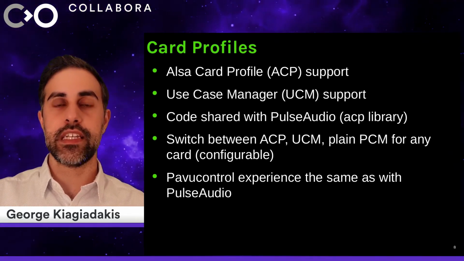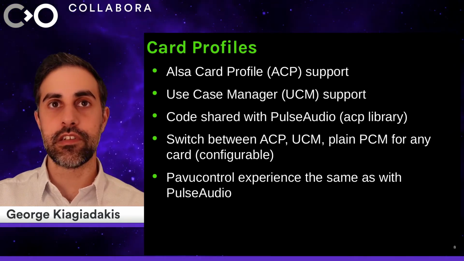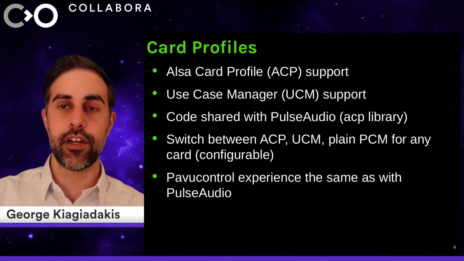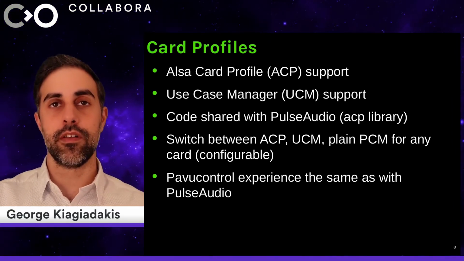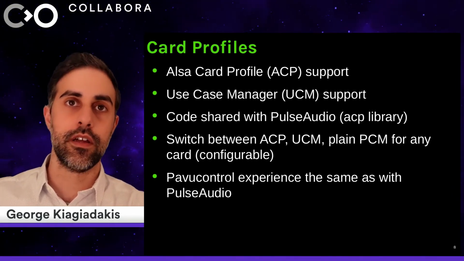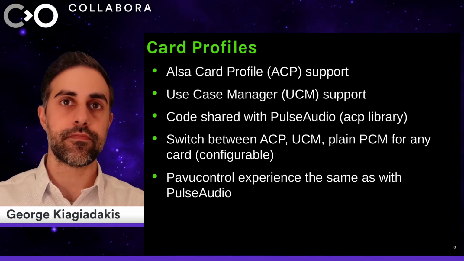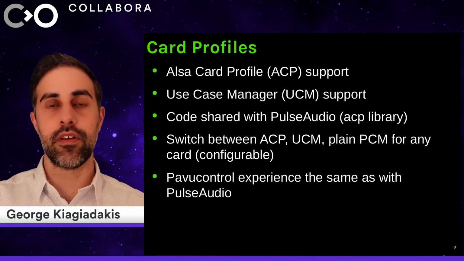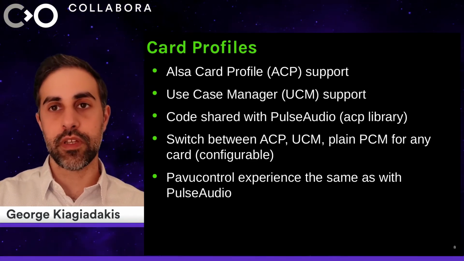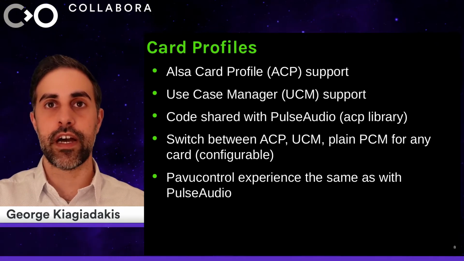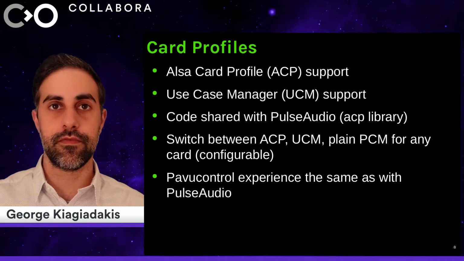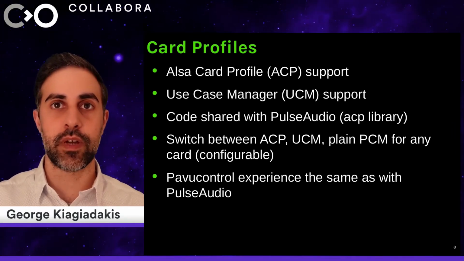And ACP also has internally UCM support. So if a card has ALSA Use Case Manager configuration files, then it is able to use the profiles from UCM instead of generating its own ALSA card profiles. So this is also available now, and it's possible for any card now in PipeWire to switch between using ACP profiles, UCM profiles, or just expose plain PCM devices. So it's flexible, versatile, and the code is shared with PulseAudio.